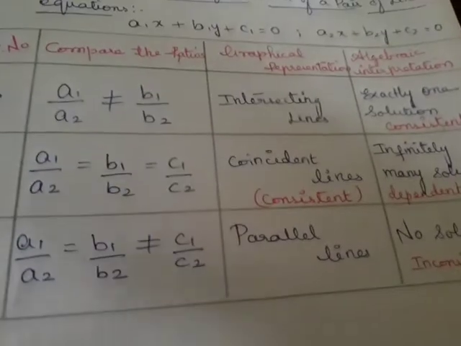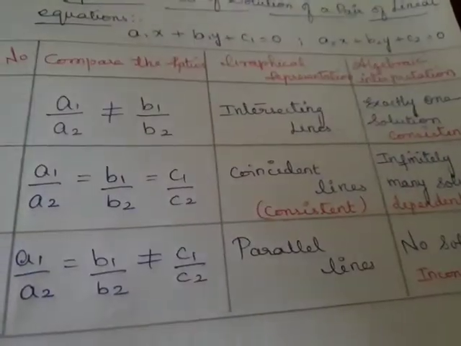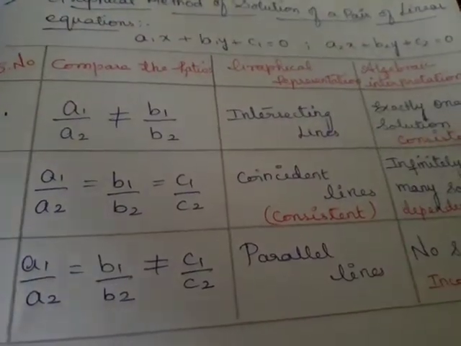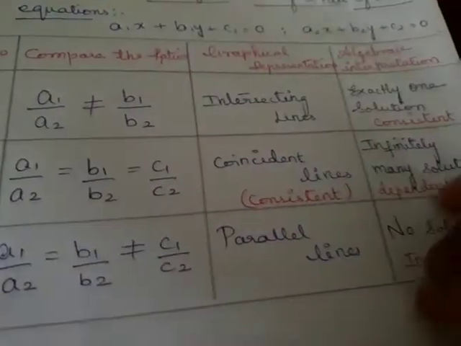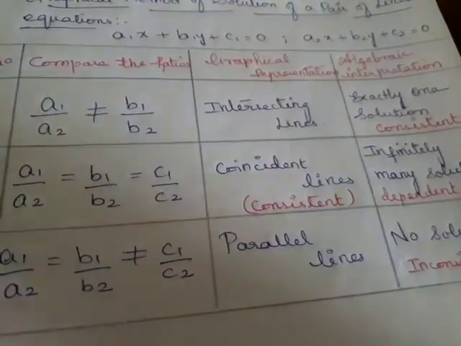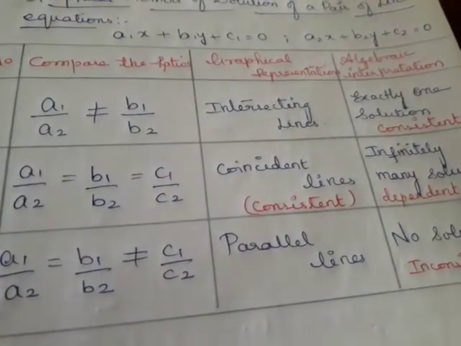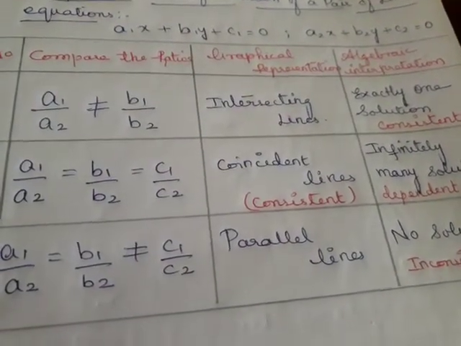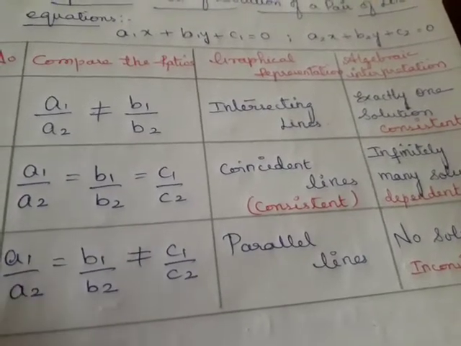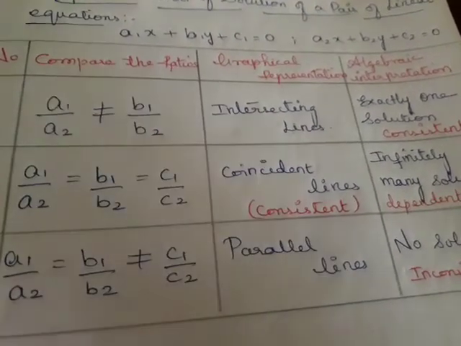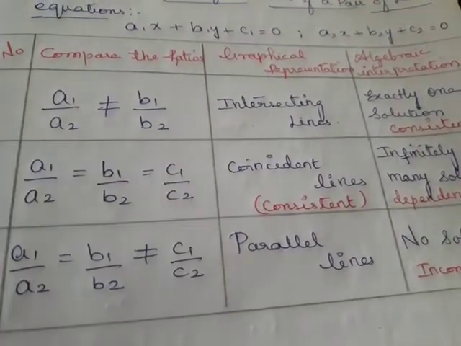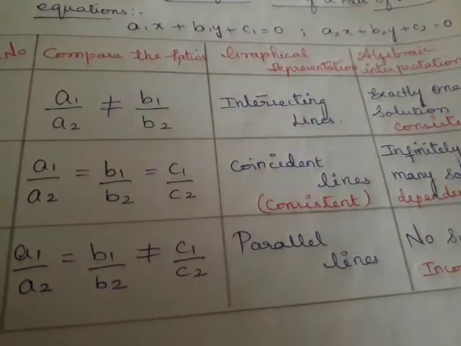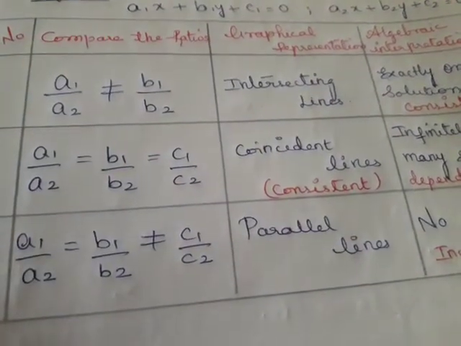So without solving it, without representing it graphically or algebraically, we can very well give a solution based on these, but we cannot give the exact solution. We can state it has exactly one solution, but what is the solution? To find that, we have to express it graphically or we have to solve it algebraically, right? Or a general interpretation we can give on comparing these ratios, right?